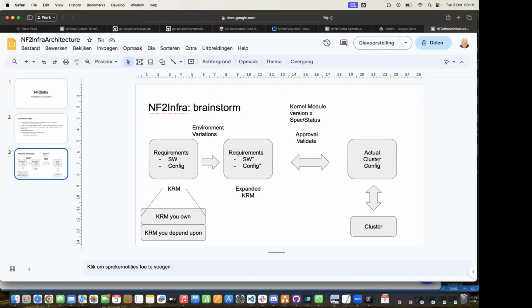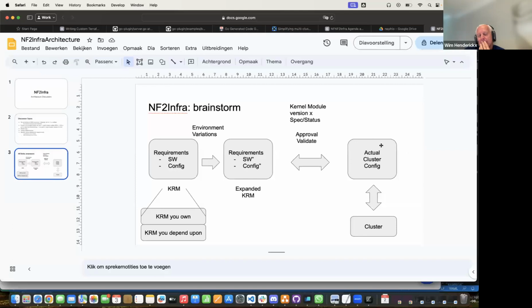So you could either build in some of these checks here, or you can let it go, and then this guy will do it. That's a choice you have with the system. But nothing will be deployed.